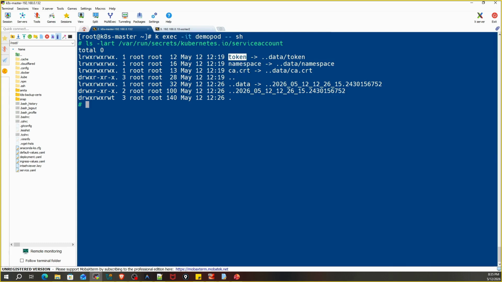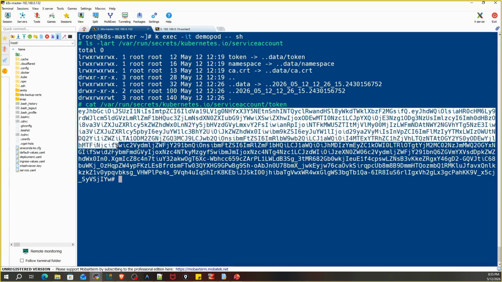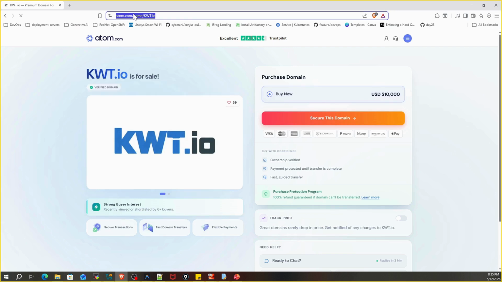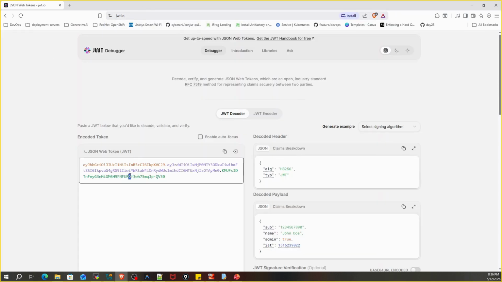So now let's check the token. For that, cat this token, hit enter. You will see a long JWT token. Now copy this token, open jwt.io in your browser, and paste it in the encoded section.